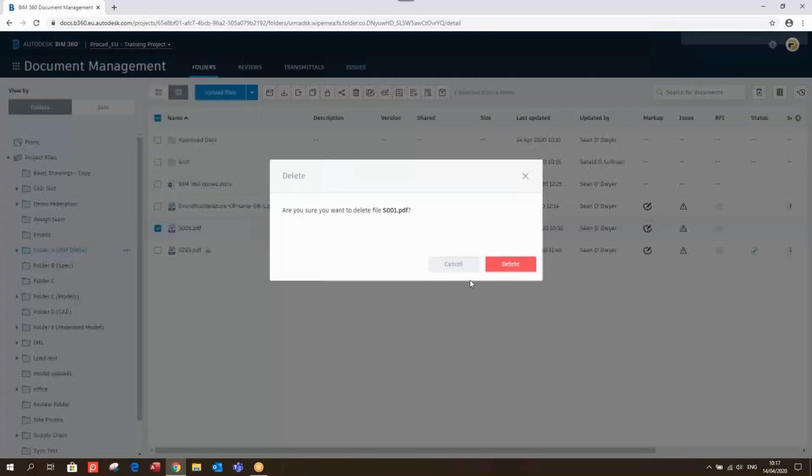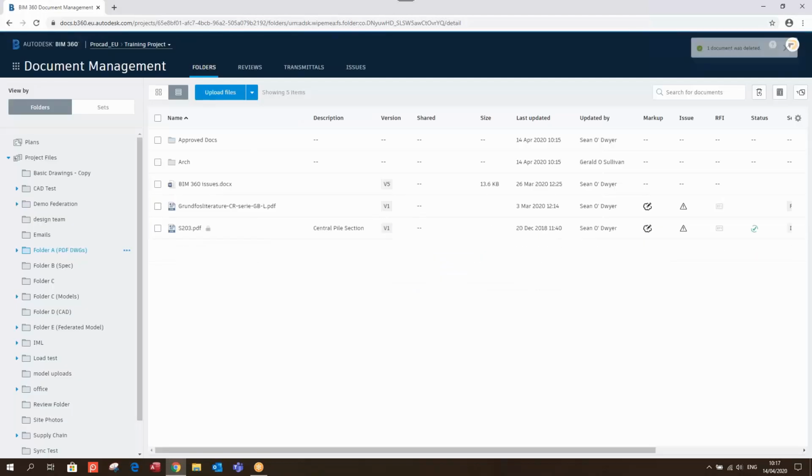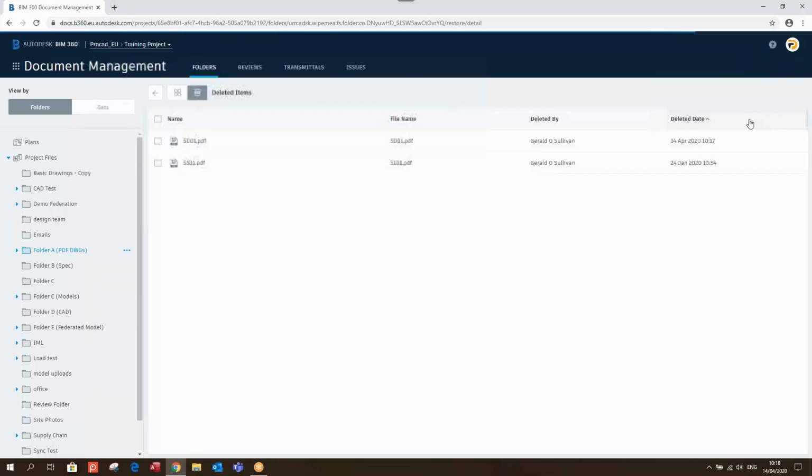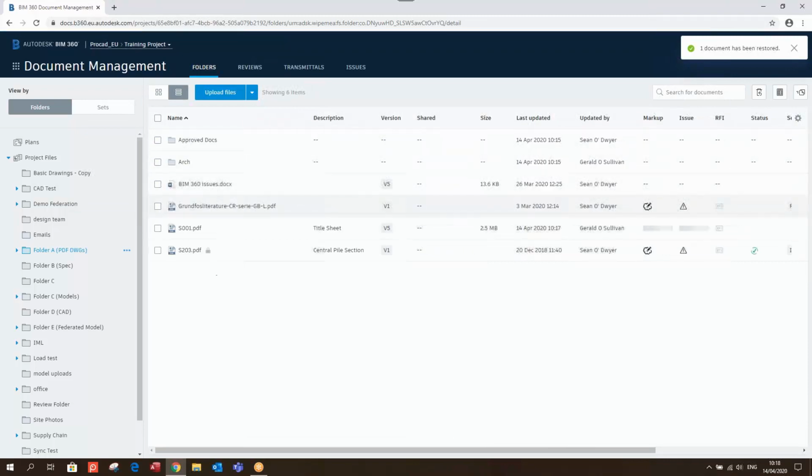So deleting a file, just to take note, when you delete a file it is never fully deleted. So although it is deleted and gone off of its view, you actually have the ability to restore that deleted item. Above here in the top right hand corner, you have deleted items. If you select that, you can see that I have this deleted item inside here. I can select it and I can restore it. Okay, so you can see that you have different items. You can see then that it is loaded back into that folder. You have different items within here in this folder structure.